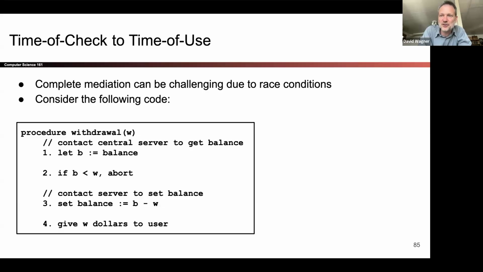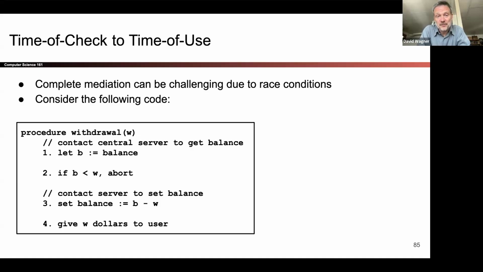It queries the central server to get the balance of your bank account when you want to make a withdrawal, and checks to make sure that you have enough money in your account for that withdrawal. If not, it doesn't let you proceed. And if you do have enough money, it figures out how much you wanted to withdraw, asks the central server to update the balance to a new number that has had that much subtracted, and then gives that much money in $20 bills to you. Okay, so that'd be reasonable pseudocode you could imagine an ATM machine might run.